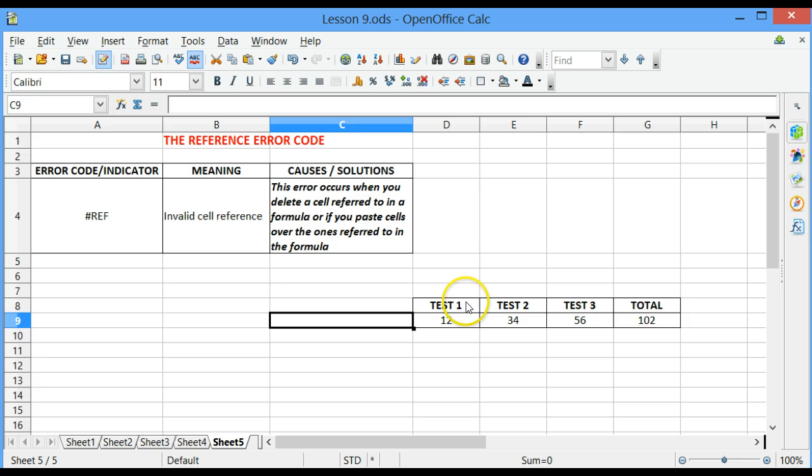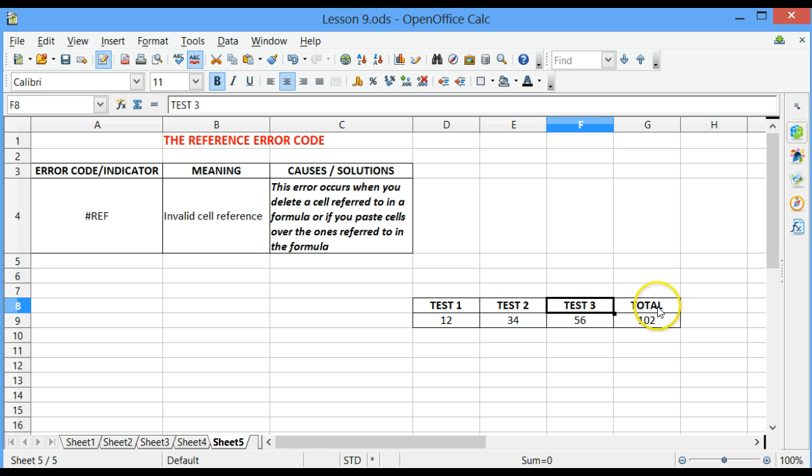I have my marks for test 1, test 2, and test 3, and in the fourth column here, column G, I have the total of the first 3 test marks. Now the formula that is in G9 is equal to sum into D9 colon F9. That means it is calculating the sum of this particular cell range.